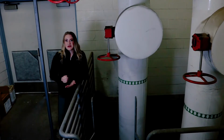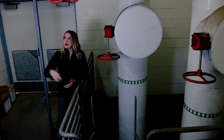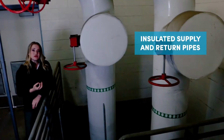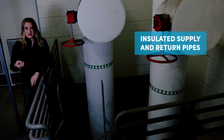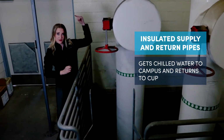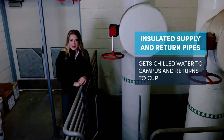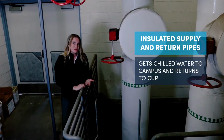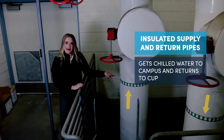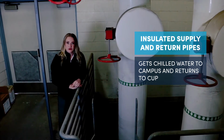So those pumps are able to get chilled water out to campus using this insulated supply pipe we see right here. After going about 2 miles with underground pipe, it comes back here using this insulated return pipe we see right here, all to start the process all over again. How can you tell the difference between the two? Using these helpful directional arrows right here to guide you. And that concludes our chilled water loop. Let's move to the next section.